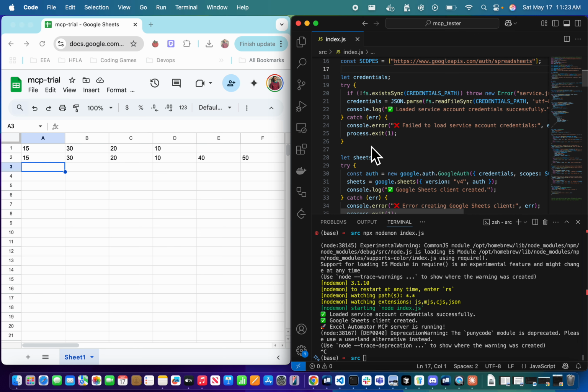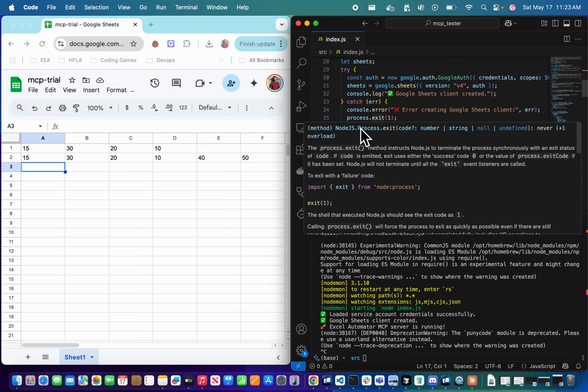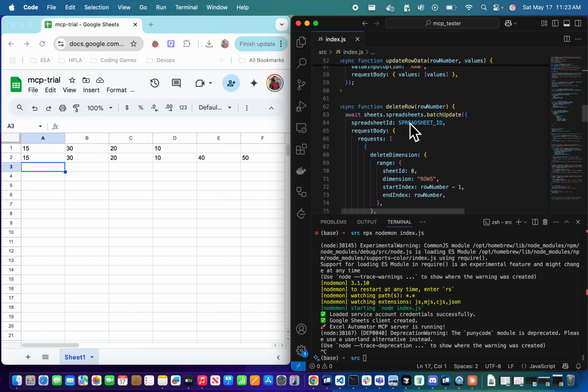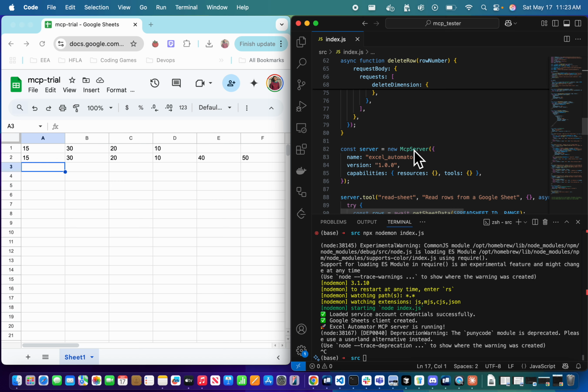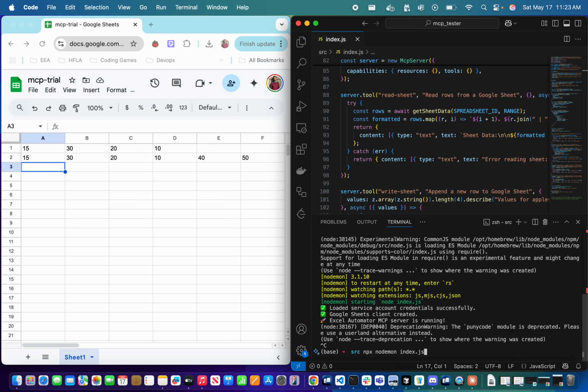I was getting a huge error with the credentials, so I had to write this logic, and then it just calls the Google Auth and starts to move through the function. I created a CRUD type thing where users can create, read, update, and delete. So I'm just gonna quickly run my index.js with nodemon.